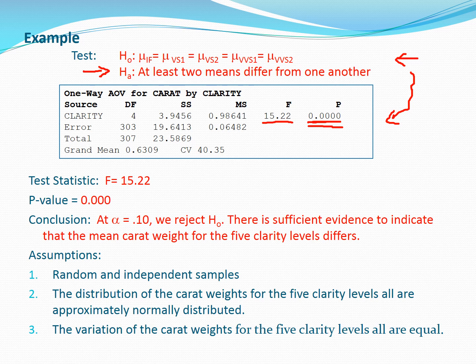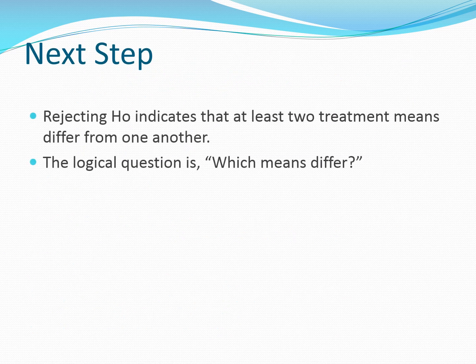So with this one-way analysis of variance, at least through this video, I would expect you to be able to identify the null and the alternative, obviously identify response variables and factor levels and treatments, be able to state the null and the alternative, be able to find on a printout the test statistic, that's the value in the F column, and the p-value, and then, as always, be able to interpret a p-value. Also, I'd expect you to be able to state the assumptions that are necessary for the analysis to work, which leads us to our next step.